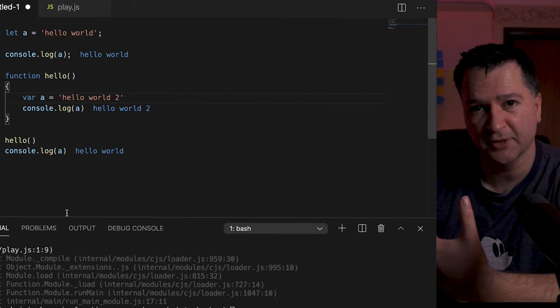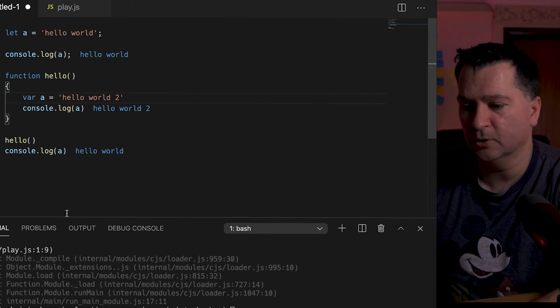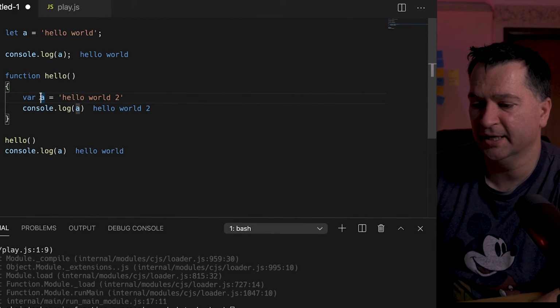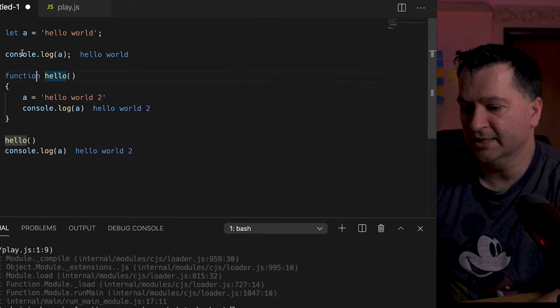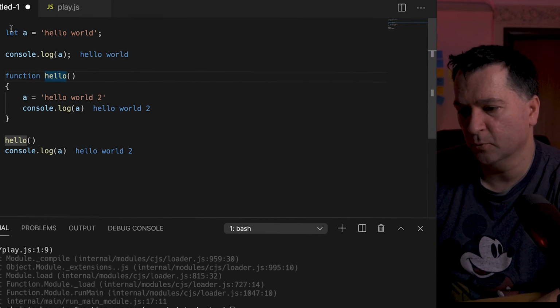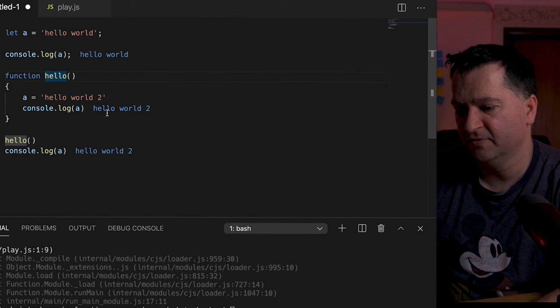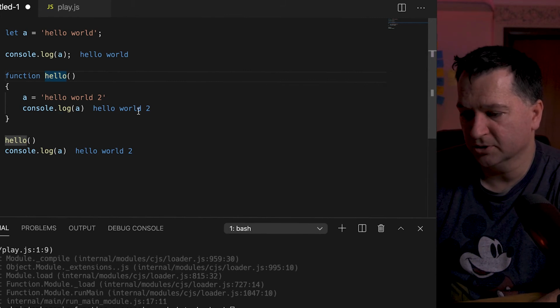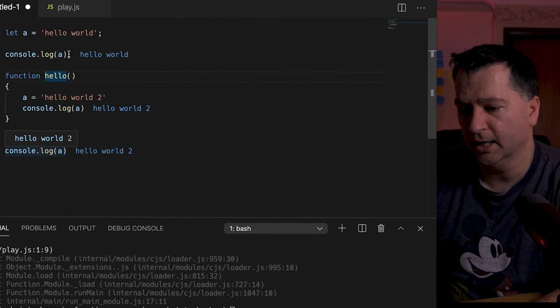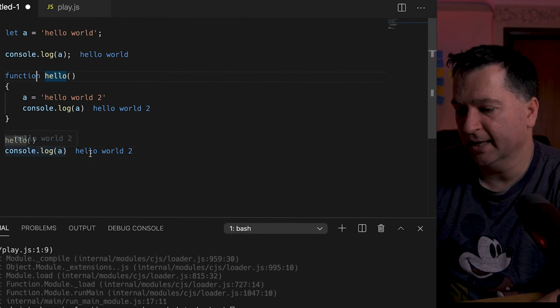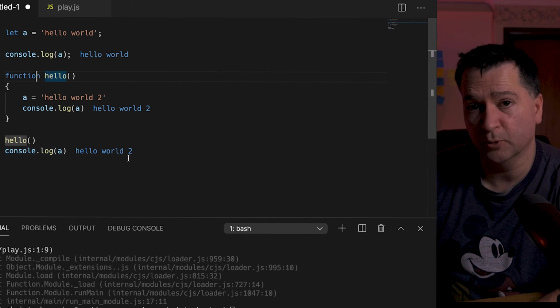So there's nothing getting in the way of each other. Obviously, if I then took away the var, then what you would see is a equals hello world 2. So it's messing with the let statement up above. And it's logging to console hello world 2 here, and then obviously it's affected my global variable, and it's returned hello world 2 there.